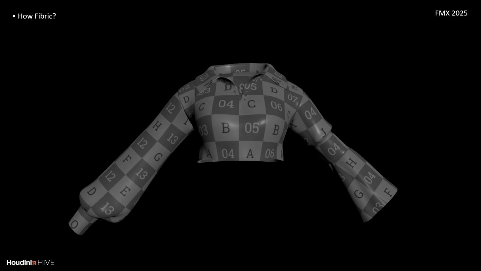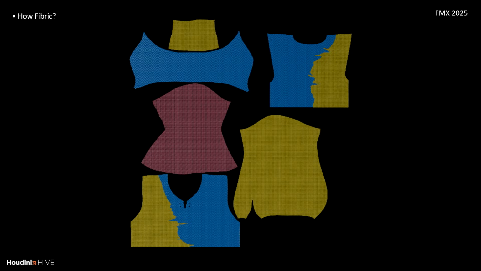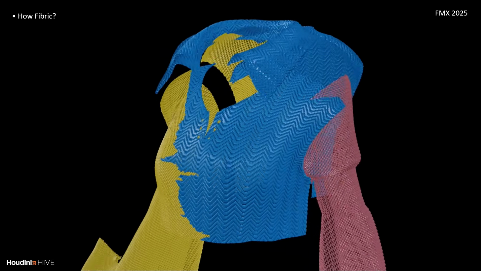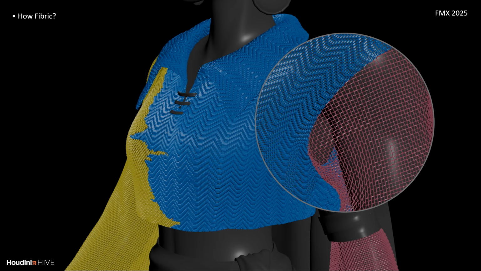We're going to go from actual meshes to see how UVs are an essential part of this workflow. We apply our Fibric patterns and any other modifier on flattened UVs, always. And then we wrap it back to the mesh. One important thing to mention is that we are not sweeping or generating mesh curves. Here we have a viewport preview with OpenGL, but it's the render engine that is going to draw the curves at render time. So we are just using open curves as though it was grooming hair.